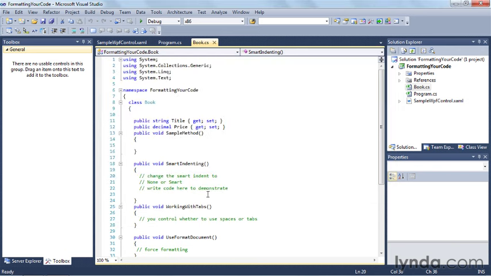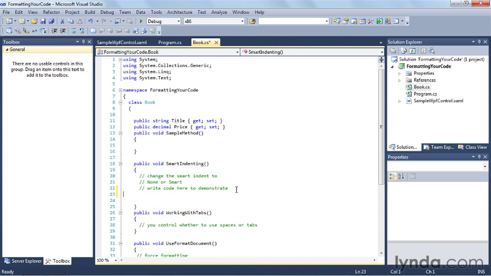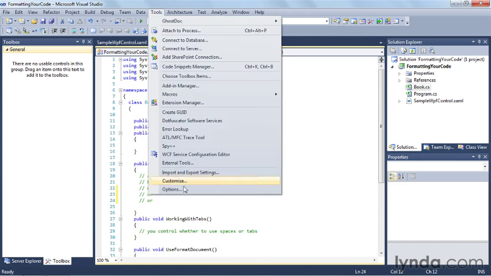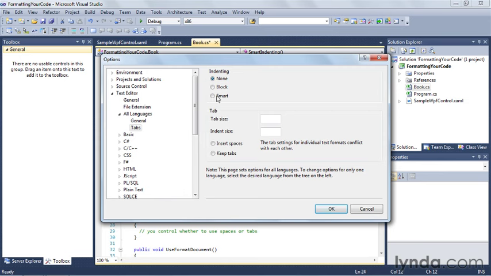Now when I indent my code, like here, you notice that when I move to a new line, the cursor moves to the beginning of the line. Now if I want to get over here to align it with these other comments, I have to either press the space bar or the Tab key to get over there, like so. If I use the Smart Indenting, it'll automatically handle all of that.